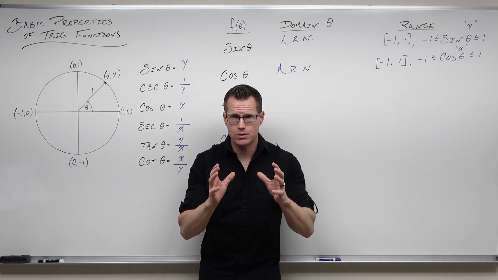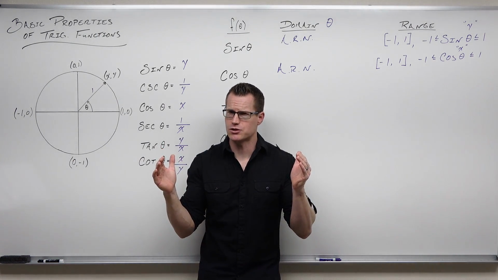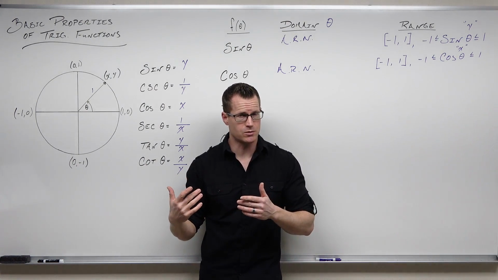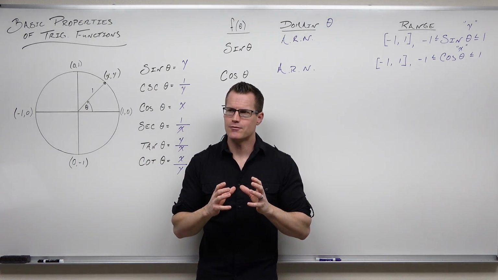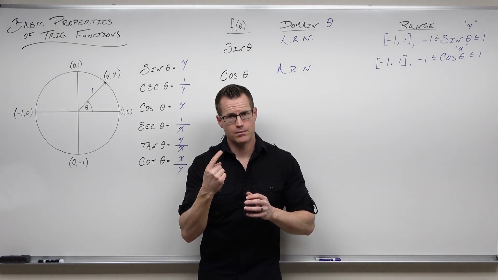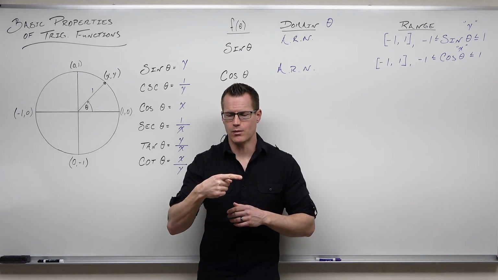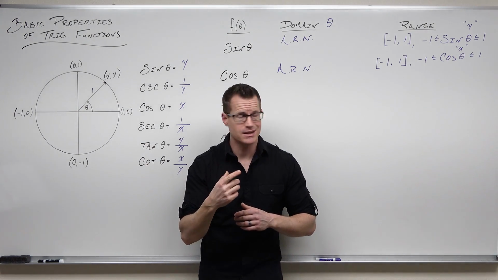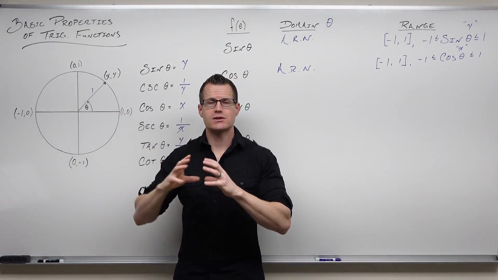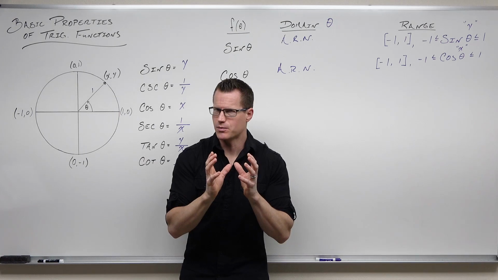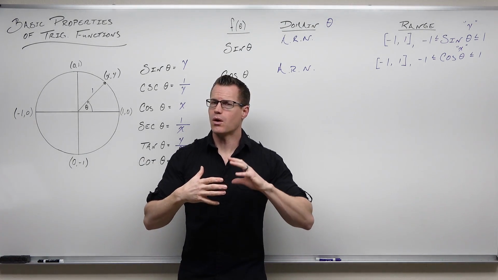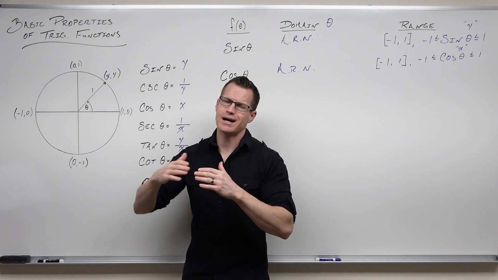I know that you're used to a domain being an x-axis idea. That's true for all of our functions that are defined in terms of x and our outputs in terms of y. But really we have one type of input, which is a domain of an angle. And so when we're talking about domain, we're talking about what angle can this actually get? Well, sine, you can give me any angle. Why? Because our outputs are one of two different types of outputs, a y or an x, or a comparison of them. And so our inputs are angle ideas, not an x idea.